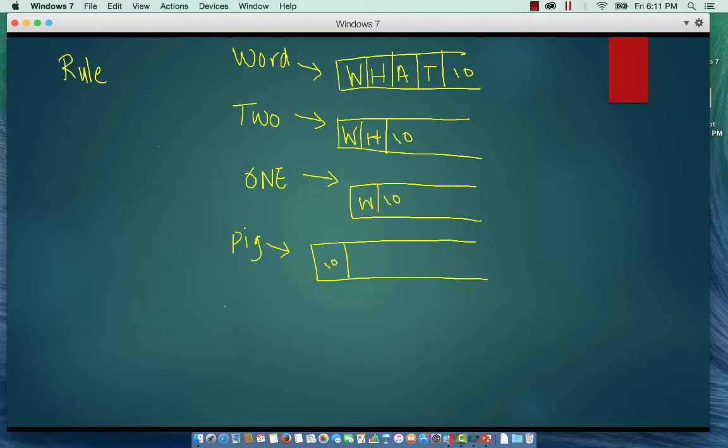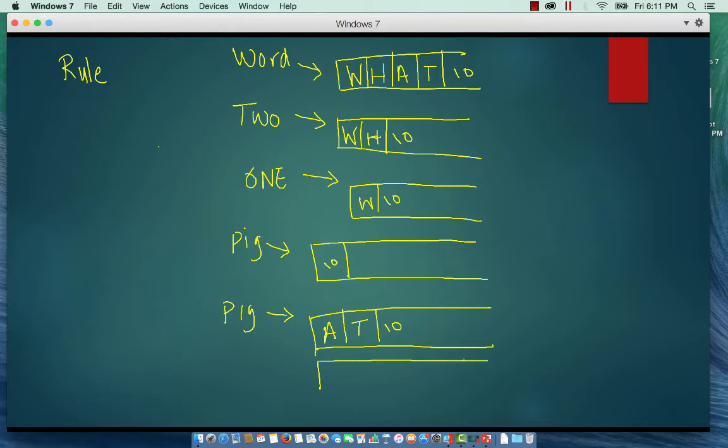Okay, so the procedure is to copy from the word into pig the AT, then the next step would be to add the WH, and then the last step would be to put the AY at the end.